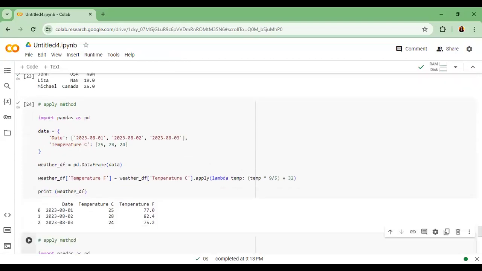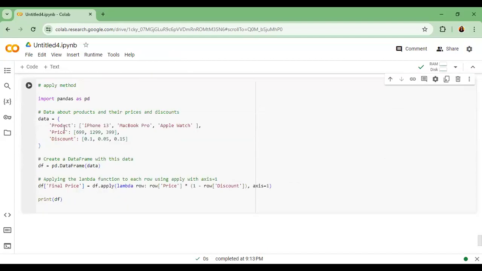So we have here the data sets product, price, and discount. Now we will apply another lambda function to each row using apply with axis equal to 1.